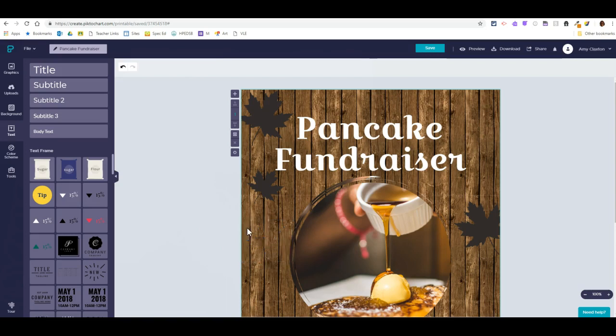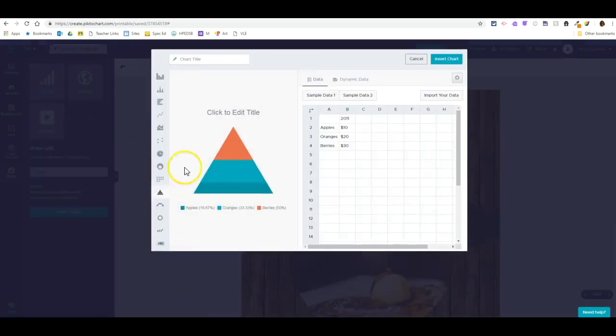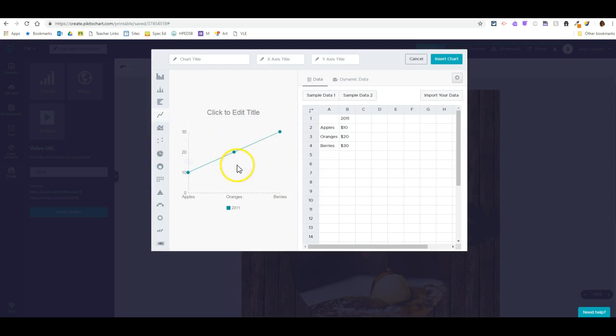And finally, tools right over here. If you are to the point where you're able to do an infographic, you can actually insert videos and charts and even a map. The really cool thing about these charts is that you can put in your own information, and when they're actually in the poster, when people hover over them, they get pop-ups. The same thing, like if I chose a line graph instead, I can figure out what these points mean because the data is in here. It's just a matter of how I chose to format it.